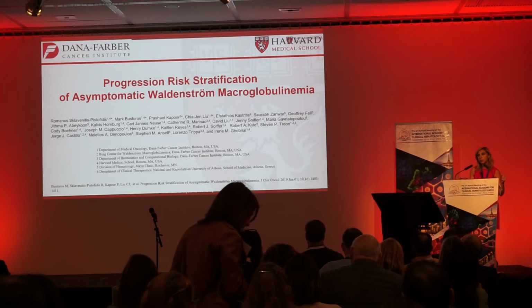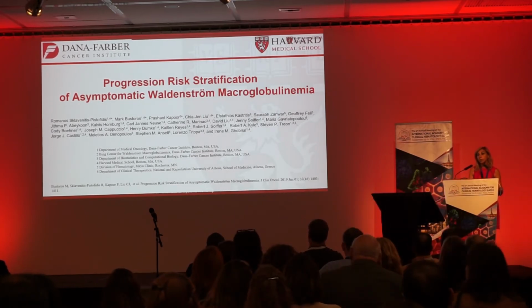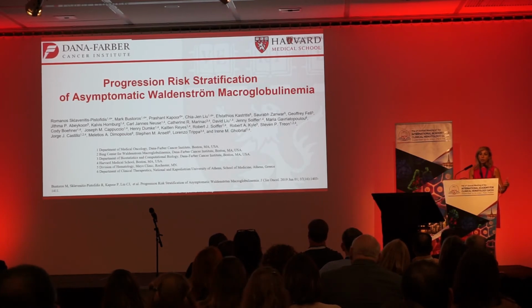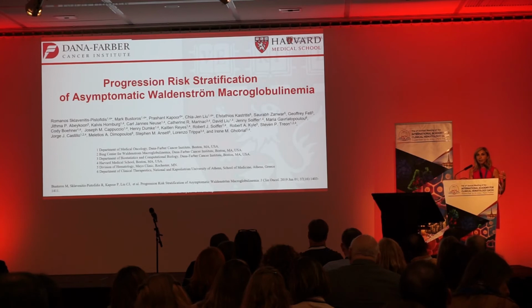You want to try and predict, of all of the asymptomatic patients, can I tell them what will happen to them? And I can tell you in clinic, at least at Dana-Farber, 60% of our patients are asymptomatic. We see them, we tell them, okay, come back in 3 months or 6 months or in a year. And you want to have a sense of how often to see those patients. And I can tell you the patients are the ones who ask for some better prediction of their prognosis, because the watch and wait is actually a watch and worry for most of our patients. They hate watch and wait.